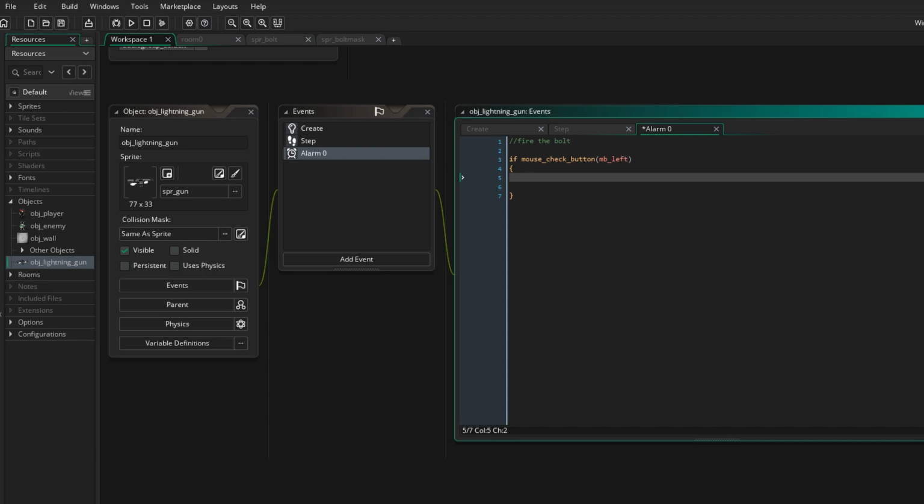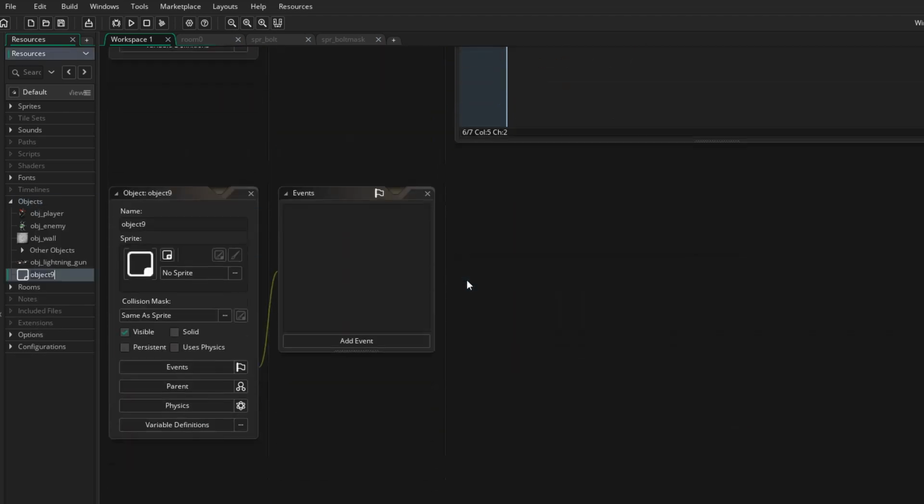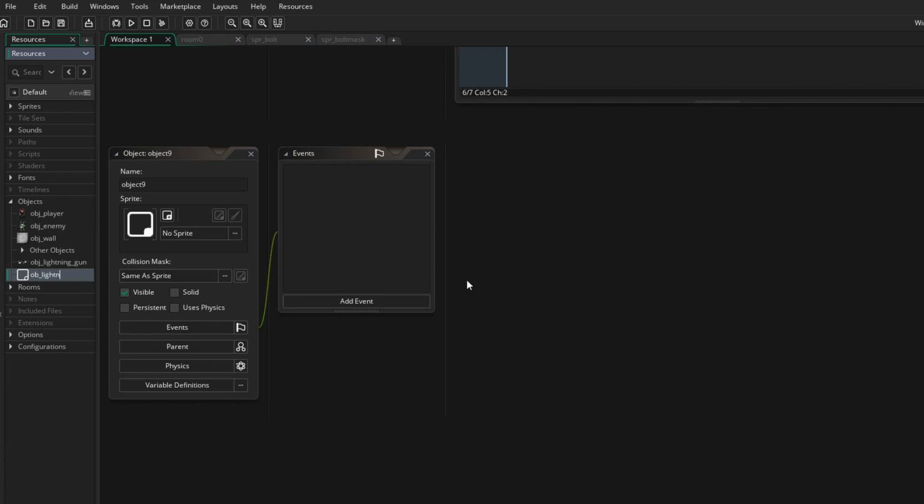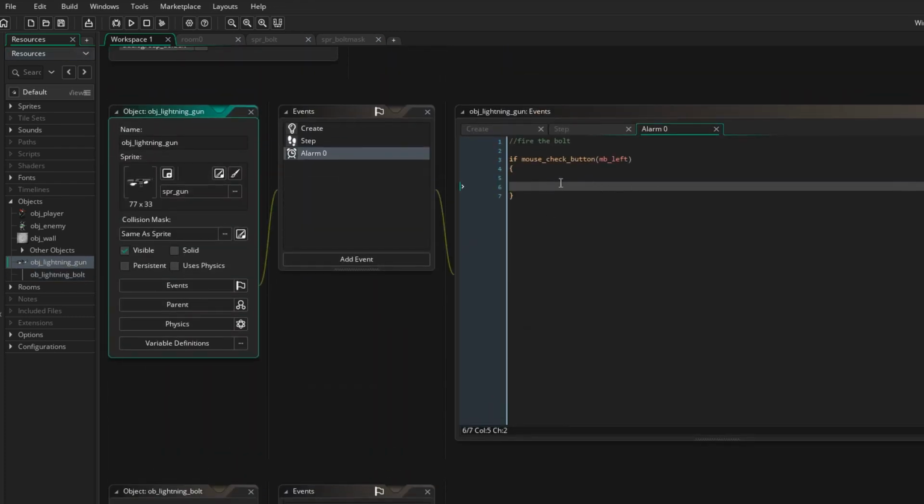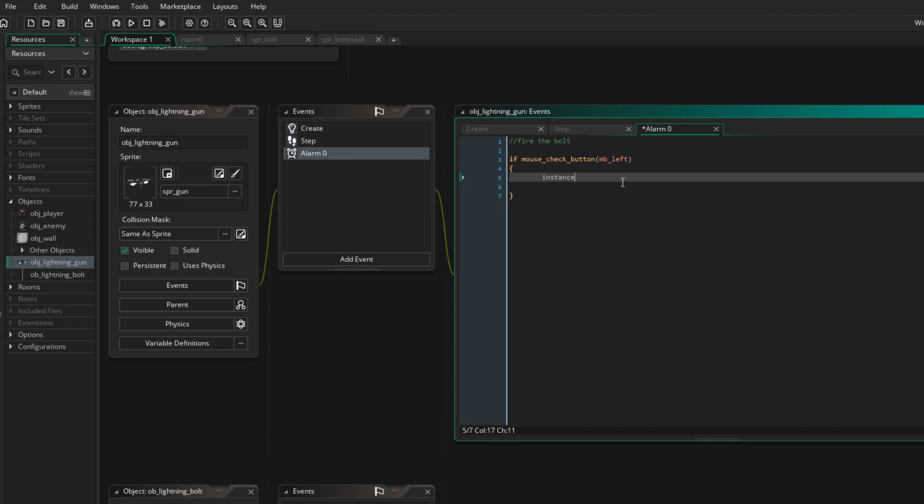So when we have that, let's go ahead and create our lightning bolt. Lightning bolt, and let's give it the sprite of the lightning bolt mask. Let's go back to our lightning bolt gun, and we're going to do instance create layer, x plus length x 35 image angle.